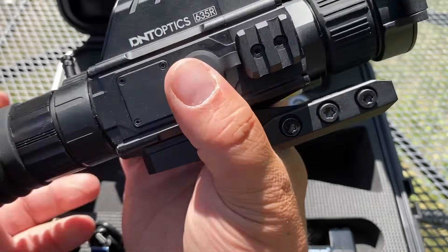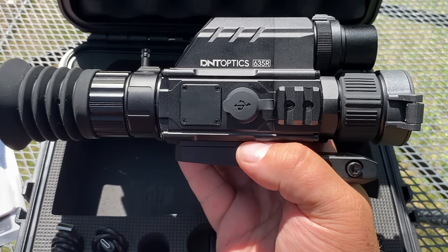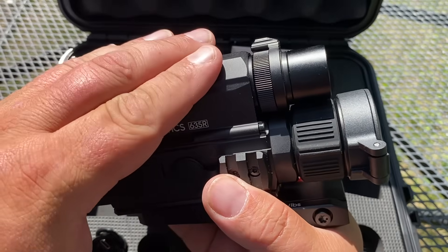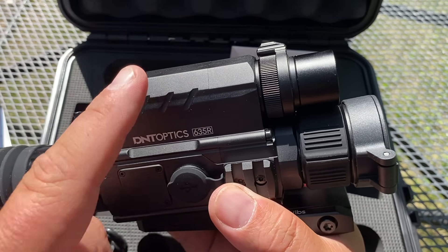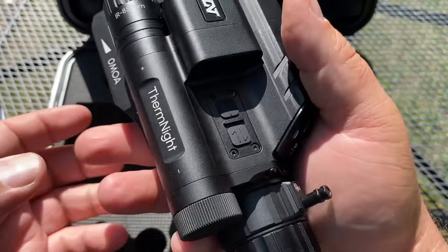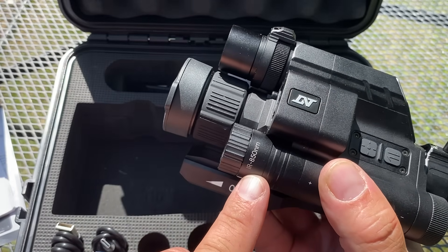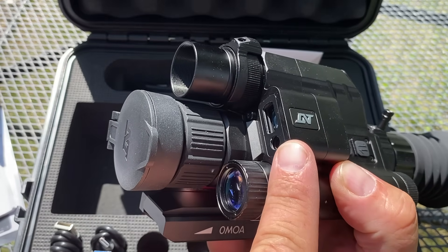So just to get general orientation: the bottom whole section is our thermal camera unit, which is an optical sight. And we also have a digital day-night optic on top. This is both day vision and night vision modes in here. We do have infrared illumination — this particular one is an 850 nanometer IR illuminator. We have a laser range-finding unit here.